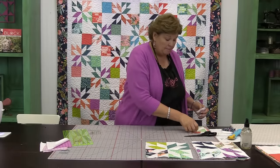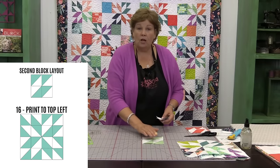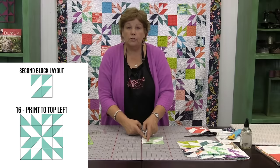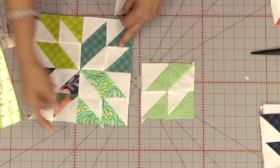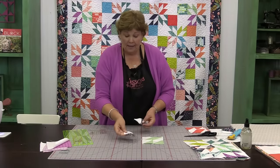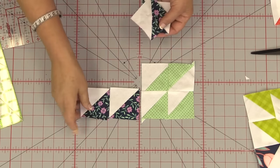So the next one, there'll be a diagram for this, so you want to keep your eye out on that diagram, and you want to also watch what I'm doing right here. Because now my color points are going to the left. On the last one, they went to the right. You can see right here on these, they went to the right. On this one, they're going to the left. So it works exactly the same way, but you have to make this a star that's going the other direction so that you have that hunter star that happens.